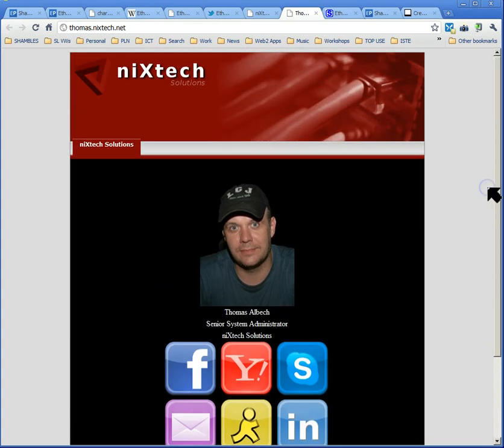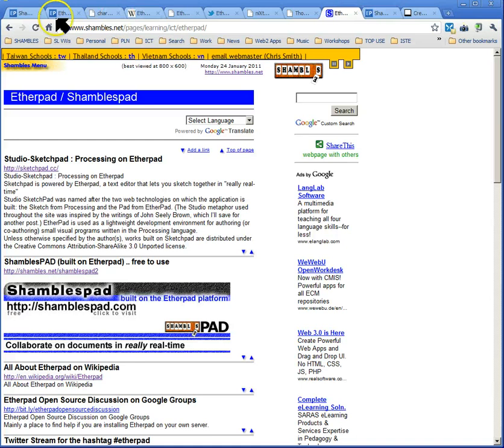And for those who are looking at this, who'd like to set up an Etherpad themselves, maybe a school or an individual, then Thomas is somebody you could contact. But keep in mind, if you're a school and you've got a really big techie department, then you can download the free Etherpad software from the Etherpad Foundation and install it yourself. But it's a bit of a labour of love, so I'm told. It's not that straightforward, but I'm sure your techie guys in school might be able to manage. But for those that don't, here's one link, somebody who you could go to find support.